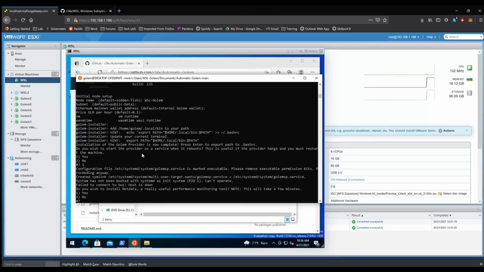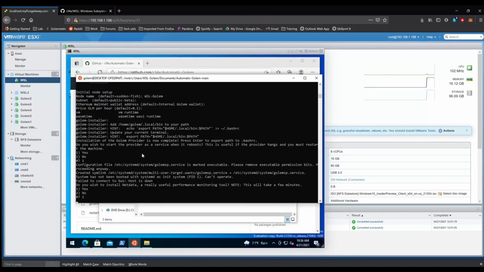So the step it's on right now actually installs something called NetData, which is almost like Prometheus and Grafana, but a little bit simpler to use. There's really not much configuration you need to do. But it takes about 10 minutes to install, so I'm pretty sure I just skipped right through this. If not, I'll go ahead and do that now. Nope, still waiting. Let's see, there we go.